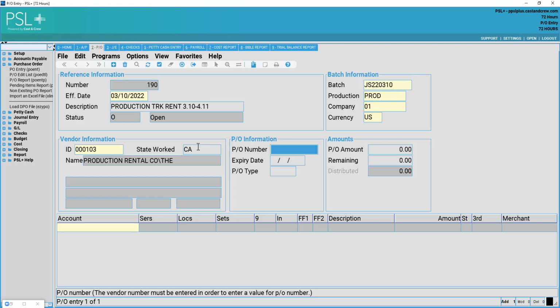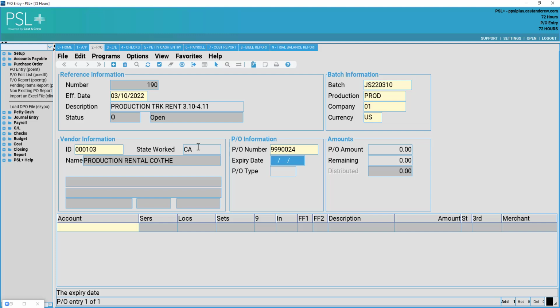We then have the purchase order number. This is typically found on the physical purchase order or the PDF of the purchase order you're receiving. If you're using digital purchase order, which we'll talk about in a moment, I'll show you how to find that. But the purchase order number is typically found on the purchase order itself at the top, usually in the upper right or upper left. Enter that into your system. If it is a purchase order that has already been entered into the system, PSL will give you an error letting you know, hey, you've already entered this purchase order into the system. So there are checks and balances in that regard.